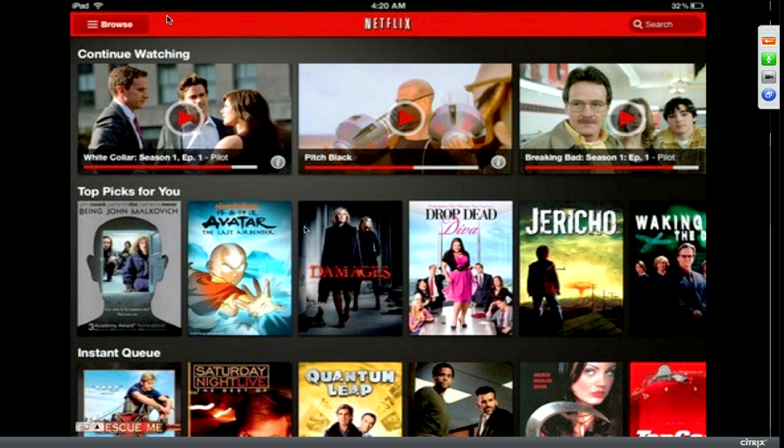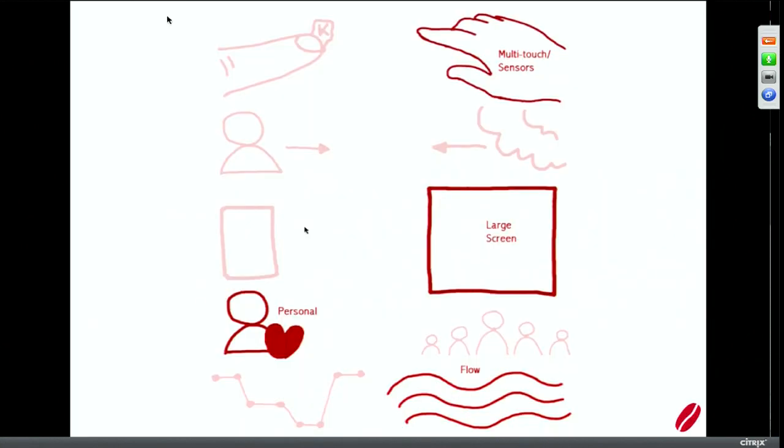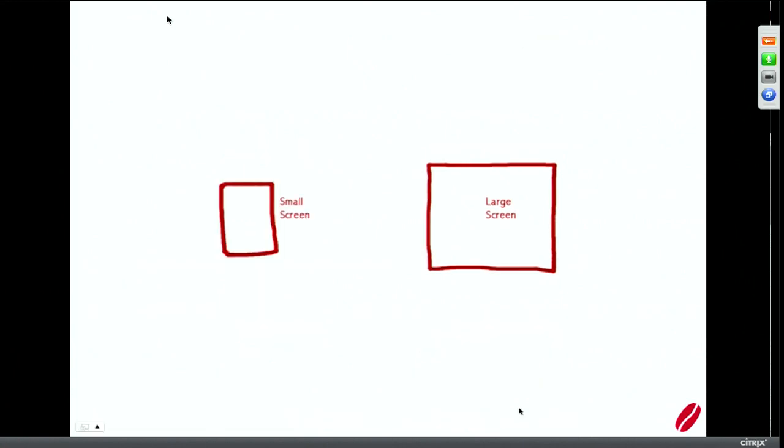So if you sell visual stuff, or if you are in social media or the news business, anything like that, definitely look into this pattern. The way that we use it is with a multi-touch sensor, because you're swiping stuff up and down, using the touch screen, using the full surface of the large screen completely. All that stuff is very personal, and it keeps you in a state of flow. All the things you want, really.